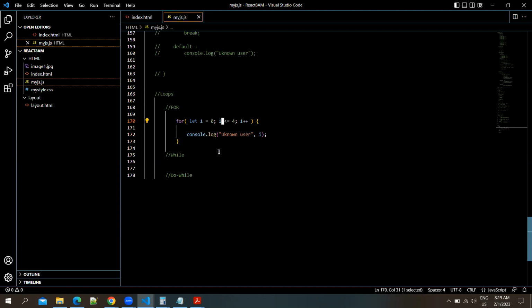Then it executes the statement a second time. Again iteration, again comparison, statement execution. Got it? This is how it works until the condition becomes false. Whenever the condition is false, it terminates the loop. Clear? Any questions here?